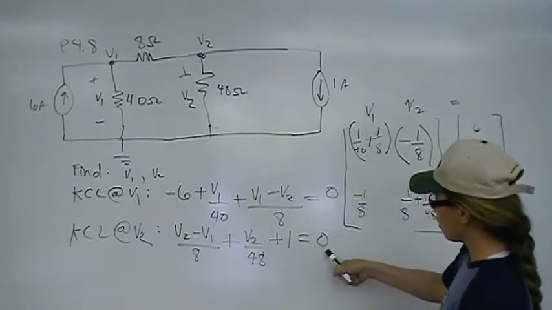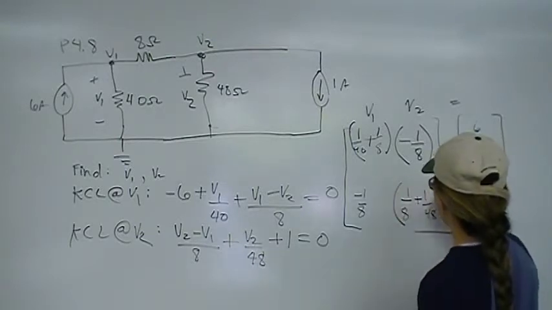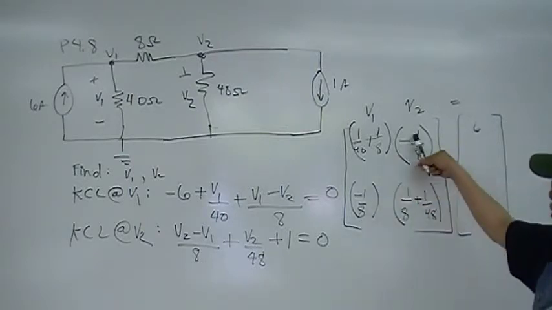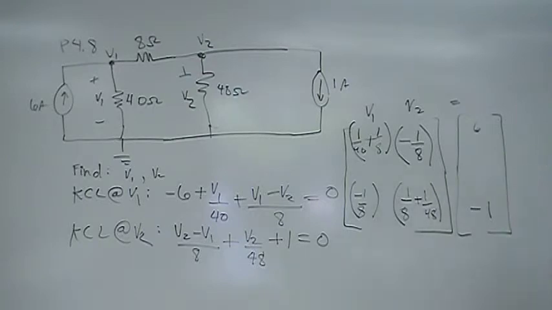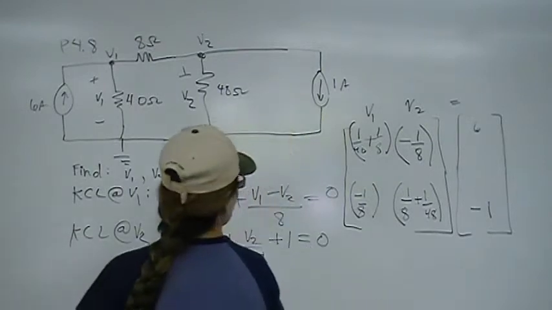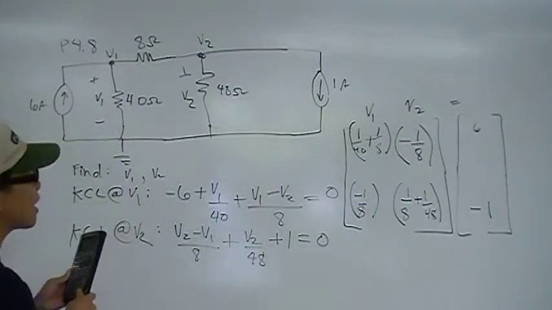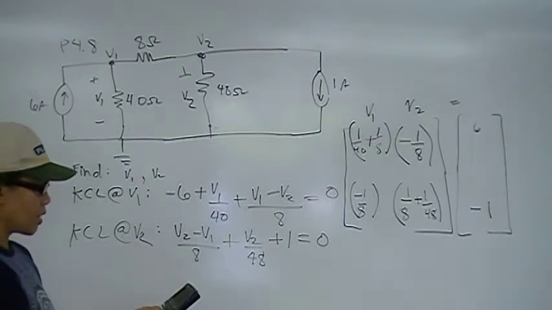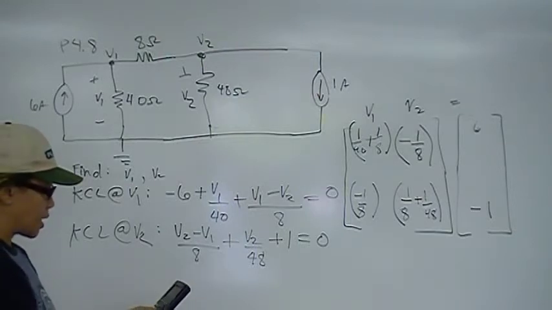And we're going to bring this over to this side. Gives us negative 1. Now, if I'm taking a test, I feel pretty good because I have symmetry: negative 1/8 here and negative 1/8. You always look for symmetry in the diagonals because KCL is a symmetric law. If you don't have it, then you need to go back and find out where you made your plus or minus error. Okay, so now it's a simple task of putting it in our simultaneous equation solver.